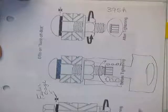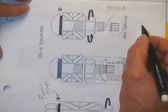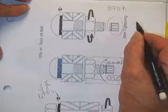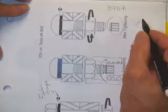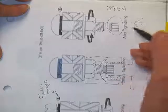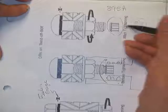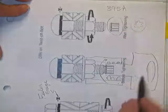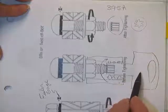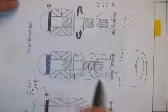A spline, here it is. It looks like this from the top. Kind of like so. So if you put a wrench down on it like that, the wrench has that hole in it. So when you put it on there, it locks it on there rotationally, but it's still free to move in and out. So you can take this tool and fit it over this. And then your tool with your handle on it locks on this spline.